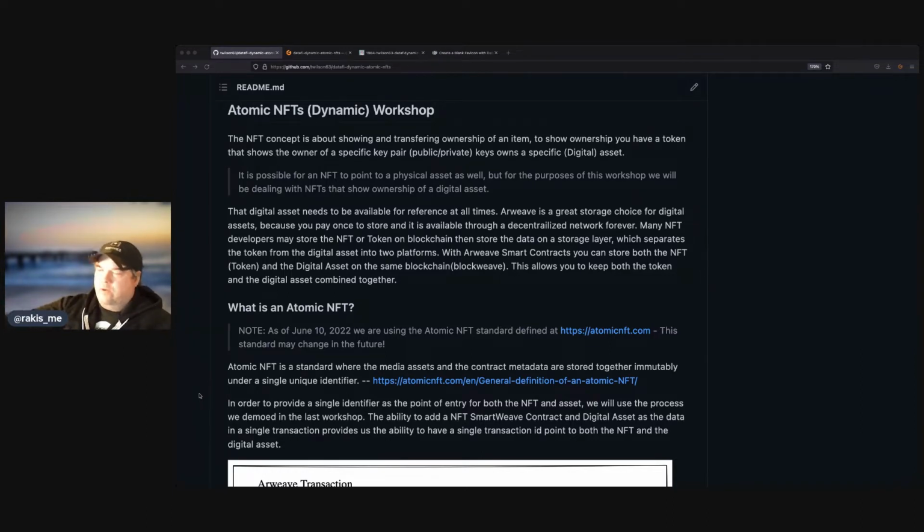And if that somewhere else goes away, then the owner has the token, but they don't have the asset, or that asset could have changed. So, using technologies like Arweave and Atomic NFTs allows you to make sure that the asset and the token or the contract are the same transaction ID, which makes it impossible to separate between the two.